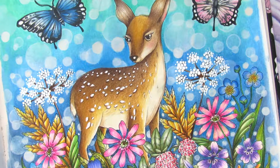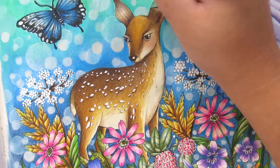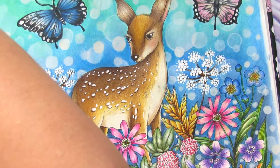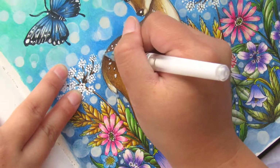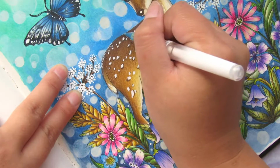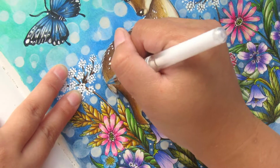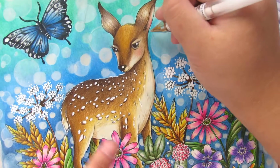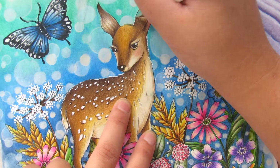And now I'm going to use this pen. I'm just going to add a few fur strokes along, because sometimes when you do animal fur, you see a little white fur. It's not actually white, but it is the sun reflecting on the fur, and it makes it look like a shiny white. I like to add just a little bit like that, along the edge of the deer, so it looks really nice, with just a pop of sun.